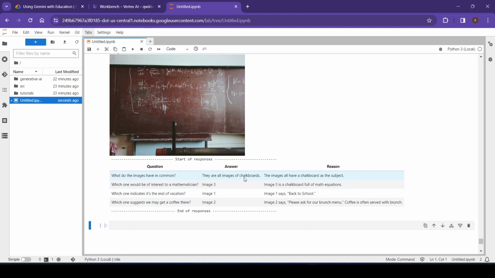So they are all images of a chalkboard, and the images all have a chalkboard as the subject. And which one will be of interest to a mathematician? So the third image, because it includes the formula and so on, so it is of interest to a mathematician. And which one indicates it's the end of vacation?